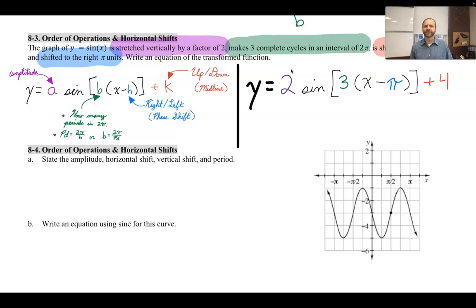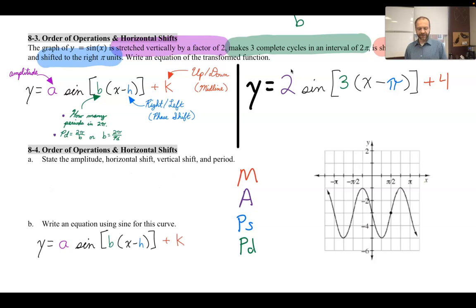So anytime I see a graph of a trig function, you know what I think of? I think it's really, really important that we follow a map. Trademark, Mr. Rainsburg. And so we have midline, amplitude, then you have your phase shift, and then you have your period. If you want to graph a trig function or you're dealing with a graph of a trig function, follow a map, trademark Mr. Rainsburg, and that will answer part A. And if I apply those to here, it will answer part B for writing the equation.